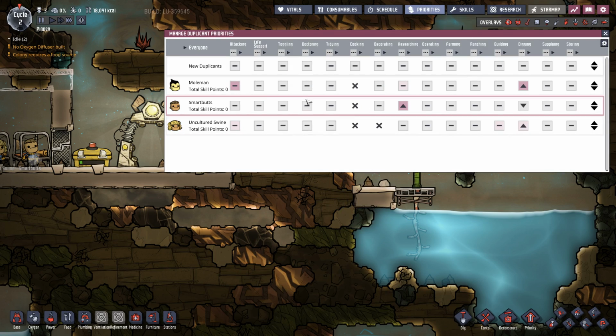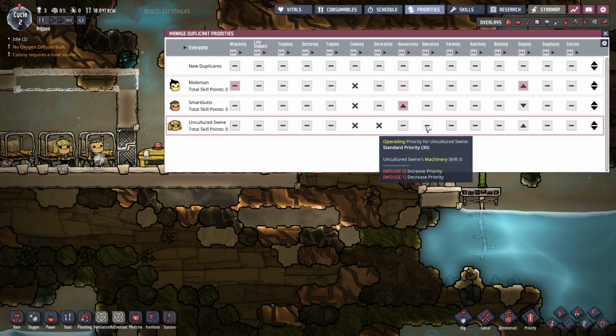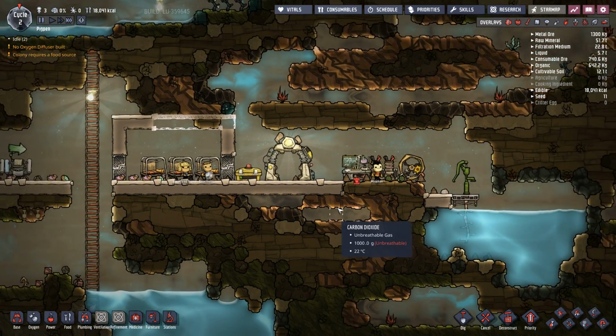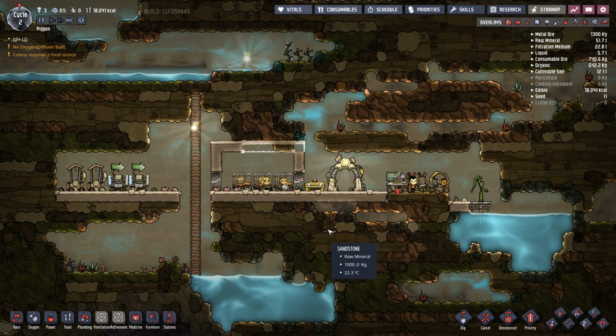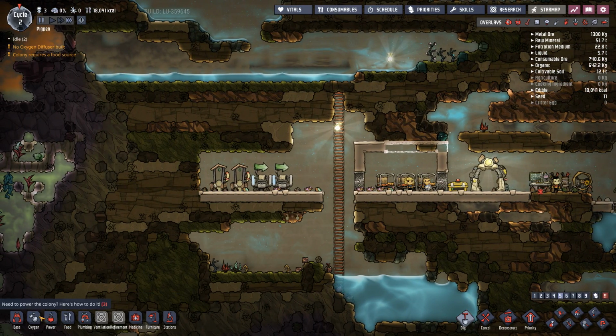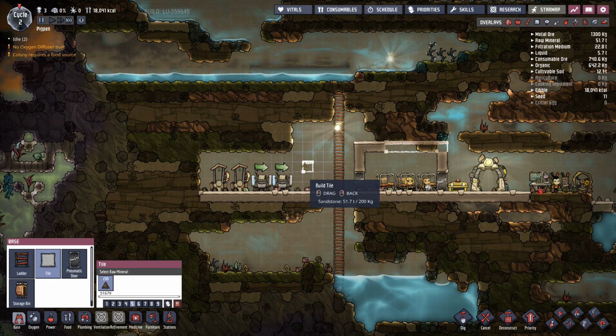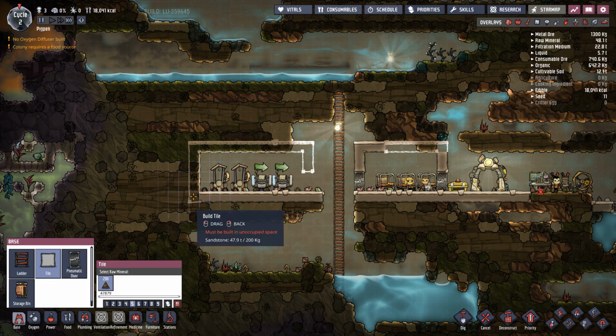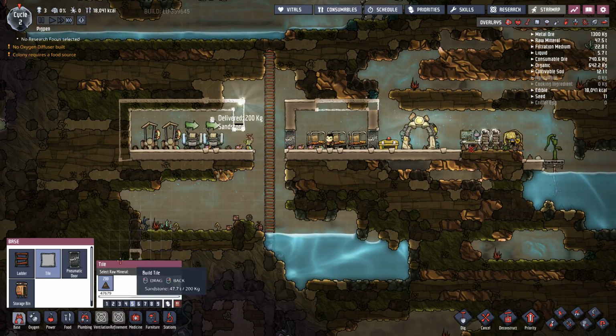Let's go into the priorities. Operating. Nobody is prioritized to do that. Somebody should jump on that, and probably one of them will. I kind of want somebody to operate this, so we're going to have Smart Butts. Whenever there's no research to be done, you're going to be operating things. Okay, Mr. Smart Butts? So he'll be the one to jump in there. Mole Man needs something to do, as does Uncultured Swine. Let's build a nice little bathroom over here. There you go. For everybody to jump in.